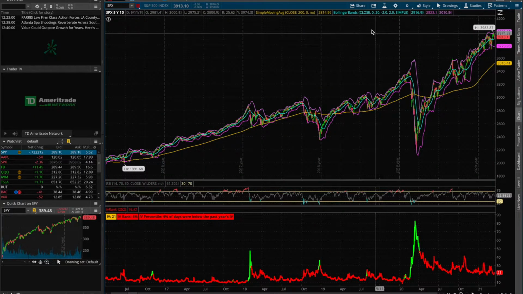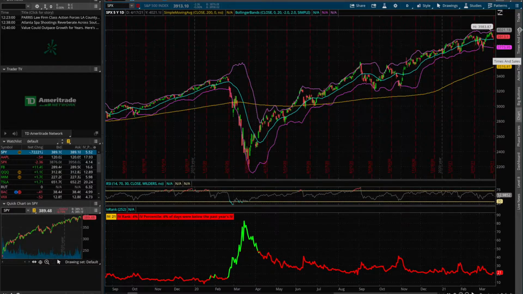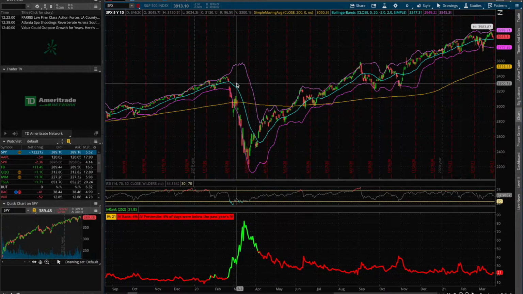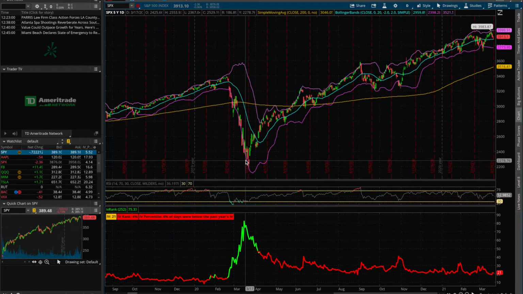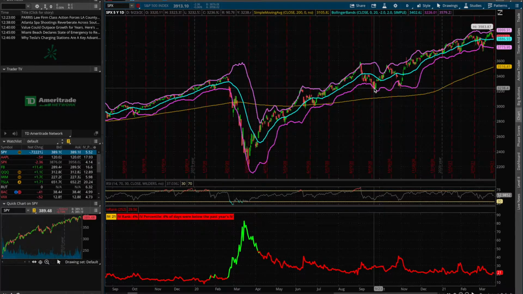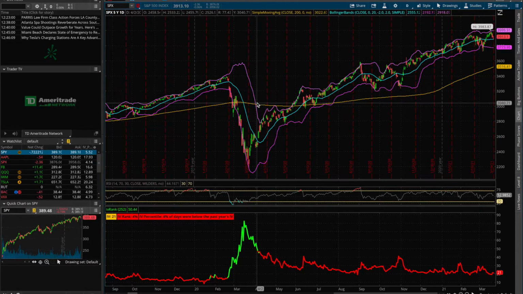Now, if we do go to a larger time frame, let's go to the 5-year 1-day chart, and I want to focus in on this area right here. So back in 2020, back in February and March of 2020, I'm sure everyone recalls the huge crash that occurred because of the beginning of the coronavirus pandemic. And so this is the kind of move in particular that volatility hedging will protect you from. It will definitely also provide you some protection for large moves in general, but volatility hedging is most effective for extreme events, market crashes such as this.